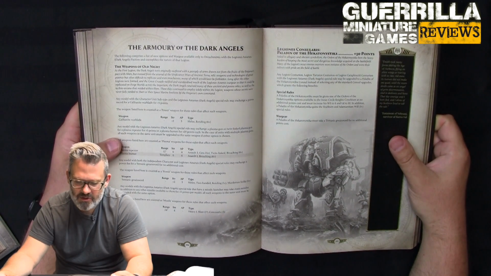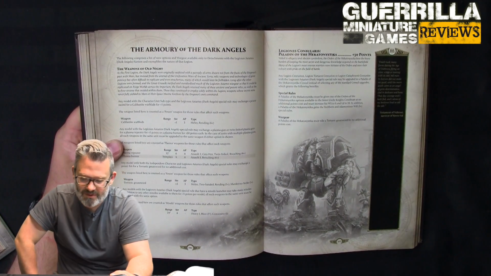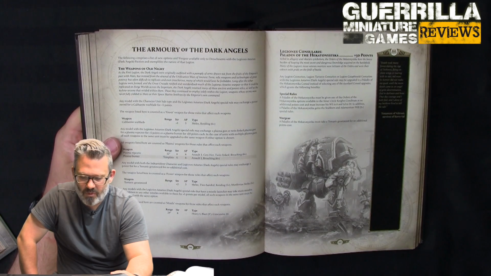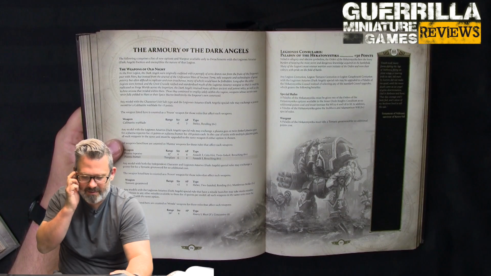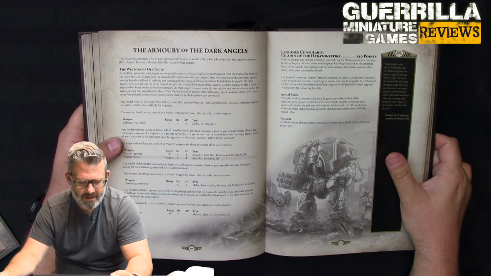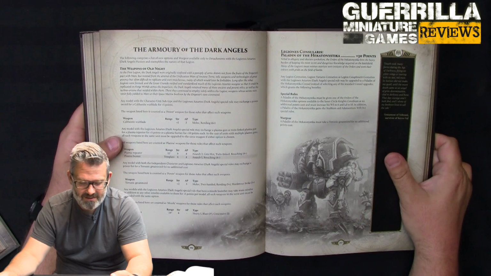You can exchange your plasma gun or twin-linked plasma gun for a plasma repeater for 5 points or a plasma burner for 10 points. In the case of units with multiple plasma guns, you must pay for each one. And the plasma repeater is 12-inch range, strength 6, AP 4, assault 3, gets halt, twin linked, and breaching 4+, which is amazing. It's a 4+ to wound, basically takes it to AP 2, but it's assault 3 and twin linked. Plasma burner is a template, strength 6, AP 4, assault 1, breaching 4+.